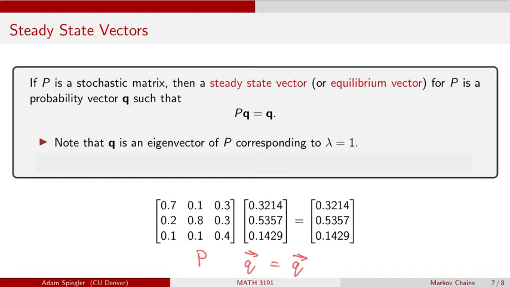And we can interpret this steady state vector in practical terms, as if our initial state was set up according to vector q, that as time goes on, the probabilities of being in any one of these states is the same, it does not change. So this is why we can think of q as some sort of an equilibrium for this system. So let's take a look at an example on the next slide.